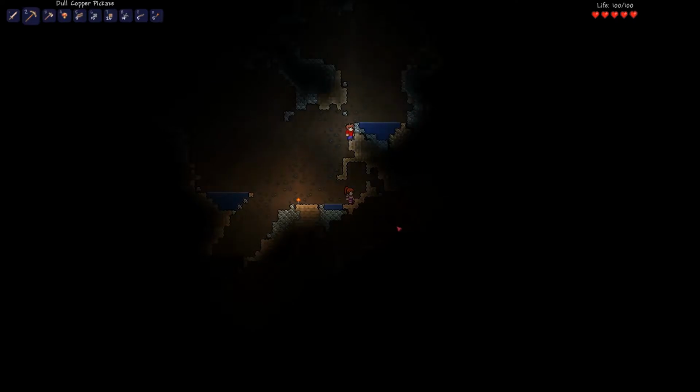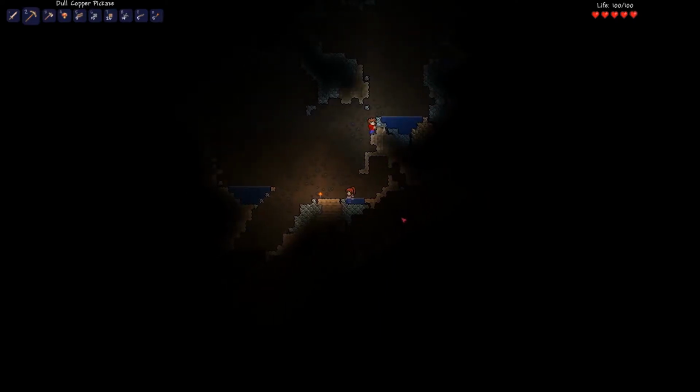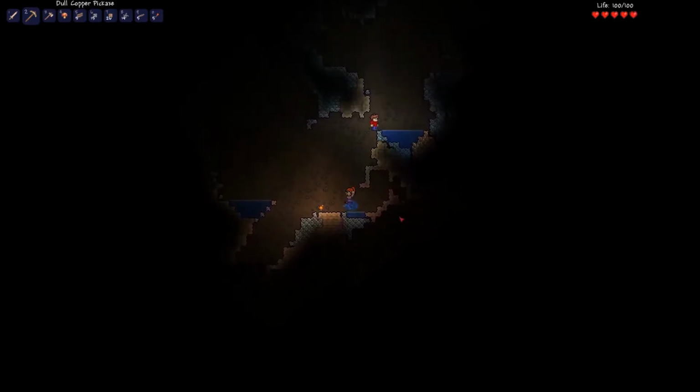What are we doing here? I'm gonna get to the copper. What about these pots down here? I'm going to get this copper while I'm up here. Oh, there is copper there, huh?